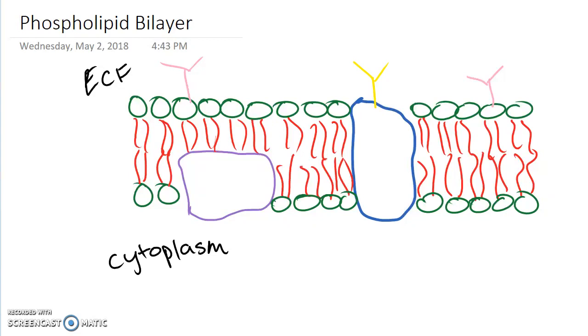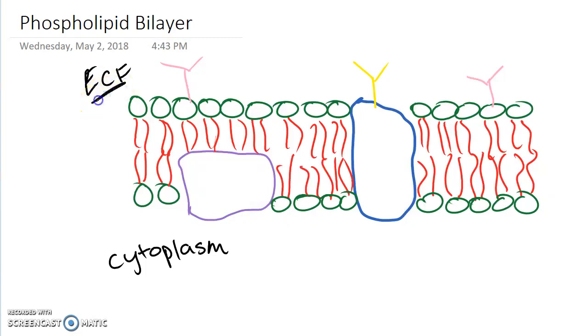Okay, so what you need to know is you do need to draw a diagram similar to what I have on the screen right now, similar to what I had on the whiteboard in class. You do need to be able to draw one of these diagrams for the exam, and you also need to be able to label each part of it.